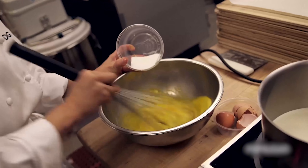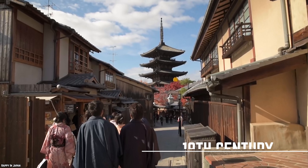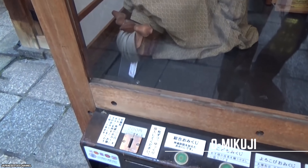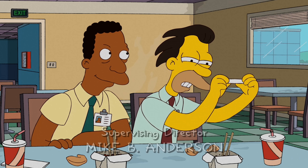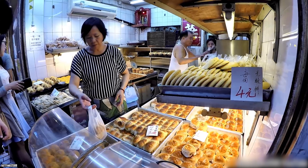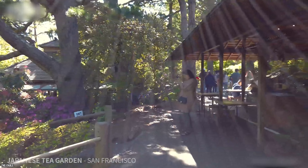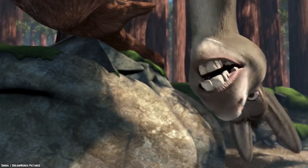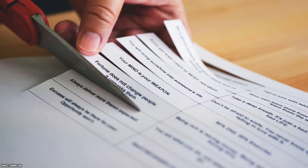Instead, fortune cookies might have been invented by Japanese restaurateurs in Los Angeles or San Francisco, with rivals competing for ownership. The idea came from another confection flavored with sesame seeds that was first made in Kyoto in the 19th century. It contained O-mikuji, which are short blessings — sometimes curses — as well as financial or personal predictions. It was during World War II, when Japanese Americans were interned and lost their businesses, that Chinese bakers took over the industry and tweaked the recipe for the wise little cookie. The Japanese Tea Garden in San Francisco's Golden Gate Park and the Hong Kong Noodle Company in Los Angeles both claimed to have invented the popular modern fortune cookie. But no matter who the genius was behind the fortune cookie, we can't deny how this staple of Americanized Chinese food has become an icon all over the world — well, except in China, of course.